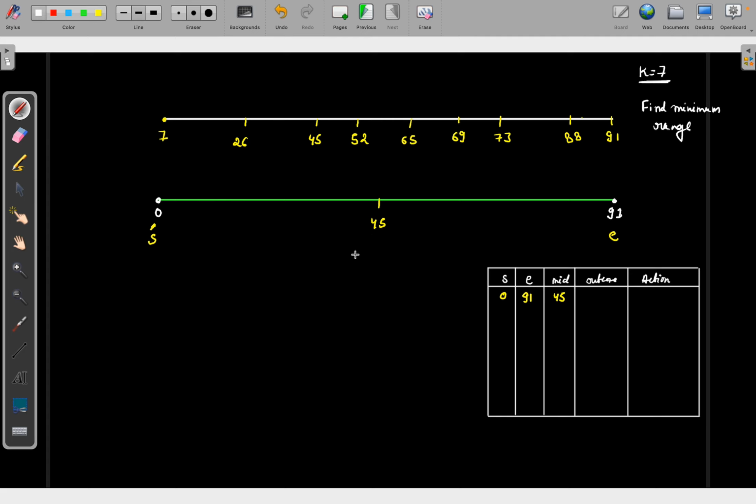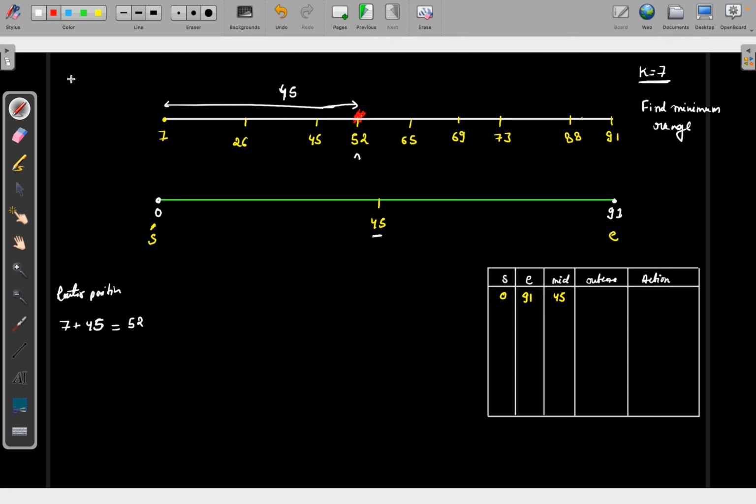Because my range is coming out as 45, the first house is at 7, plus 45. This is my range. So my router position will be 7 plus 45, which will be, I guess, 52. So the first router will be planted here at 52, so that this will be the range of 45. This range will be 45 when it is planted here. Let me put red here, that my router will lie here.